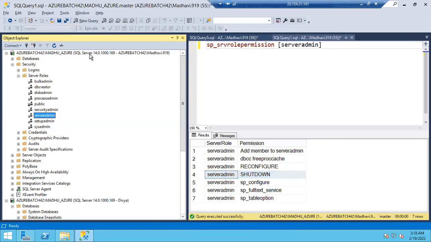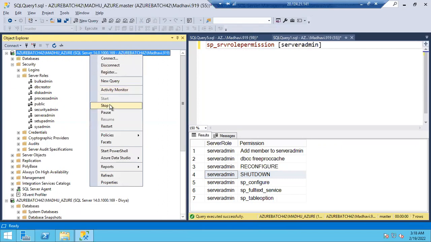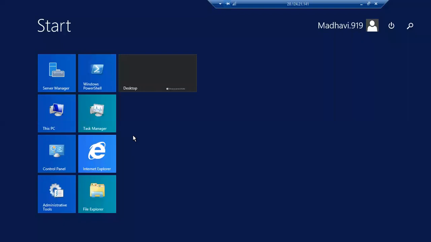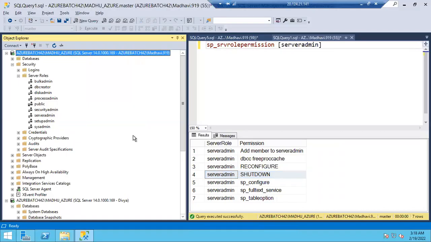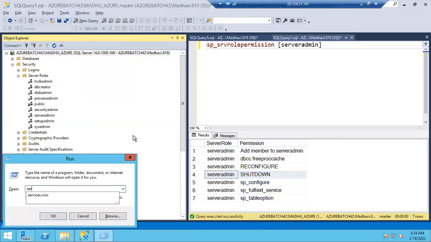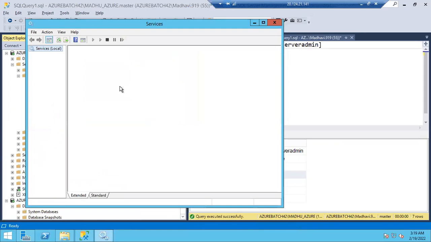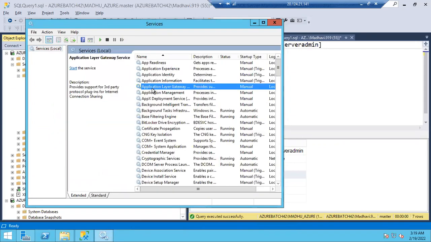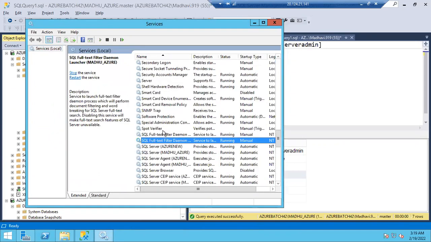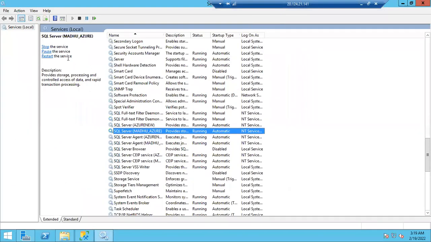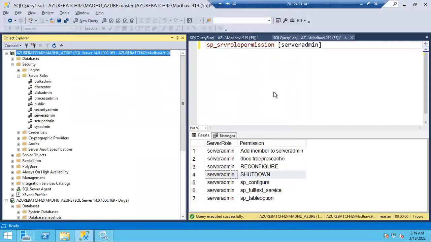Stop the service. Right click, stop the service. This is one way. Go to service account. Very good. Service account or services? Services, sir. Services configuration manager. Services.msc. Okay, go to services.msc. Go to the SQL Server service. Select any service and just hit the Y key. You can see all the services with Y. Go to SQL Server. I want to stop this. You can stop it. This is another way. Also, I can use configuration manager.